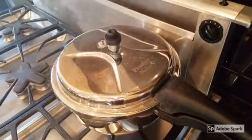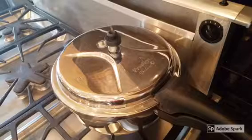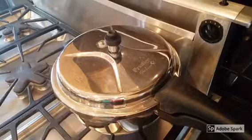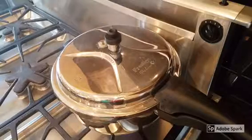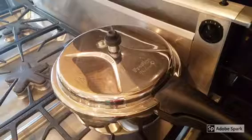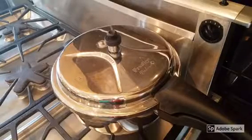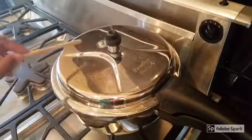The number of whistles can be counted to keep track of the cooking time, or a timer can be used to monitor the cooking time. The cooking time or the number of whistles will vary depending on the quantity of the food and the density of the food being cooked. Turn off the stove once sufficient time has passed, or 3 whistles in this case.